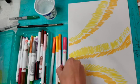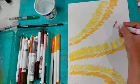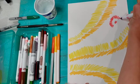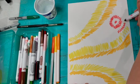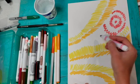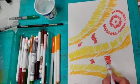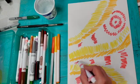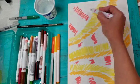So you can see I'm adding more and more to my design. I've added some orange. I thought it'd be fun to maybe add a little bit of a flare that's different. So I'm kind of thinking along the tie-dye lines. I just want something really bright, really colorful, a lot of fun to paint later, which is what we will be doing with these washable markers. So I just wanted to make a fun design using the colors in my color scheme.